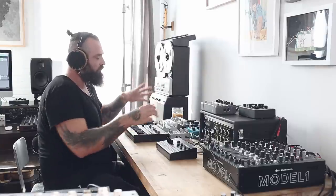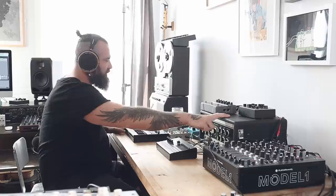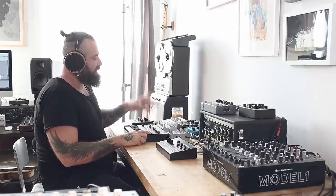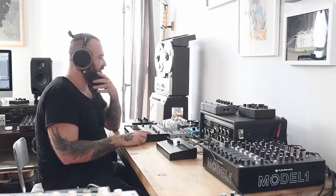Rather than using a regular-sounding reverb for each one, I try to find what is the character that I like most of each pedal — and even of the Aventide and the Space Echo — to get a certain sound that mixes every single detail that I want. It's not that I use this thing all the time; it's just a fun way to experiment with all of your pedals. I've always been told never mix two reverbs together in the same chain — but actually I do that quite a lot. I do that a lot in Ableton, but putting them in series like this is not something that you do all the time.